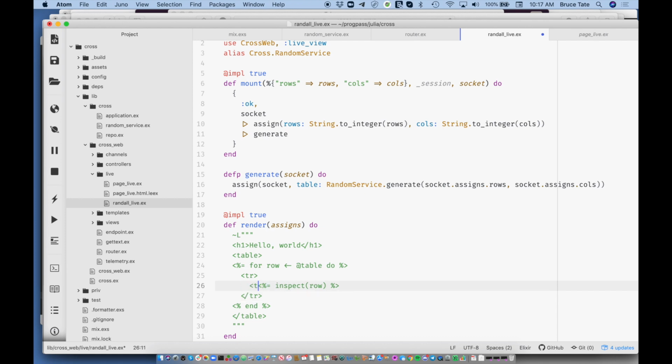And so this is going to be TD, and this is going to be for call taken from row do, and then we're going to need an end for that, right?